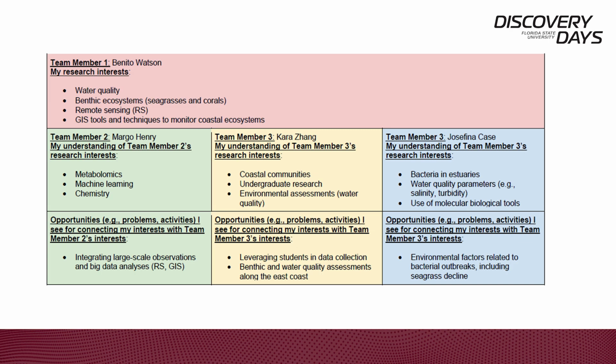To start, everyone should fill out the table on their own based off of what they think about the other person's research interests. So you're filling out your own research interests. It's important that you put those down because you want something to reference when somebody tells you what you do. And then you're also putting down the research interests that you perceive someone else does. So I see Maria Paula in the group here. I would write down what I think her research interests are based off of my connection with her. And I might not know that she's getting a master's in public administration. I just know her through my connection with the Center for Leadership and Service. So I put down those, and then I also think about the opportunities that we have with each other.